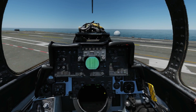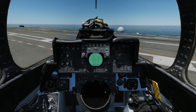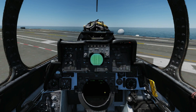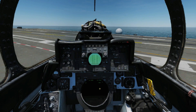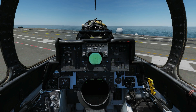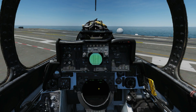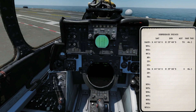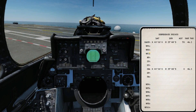Not much else to add — you can start setting up weapons and the like, but that'll be specific to your current mission. One important thing: when you have Jester versus a human RIO, there's one difference. If in the mission editor you set waypoints — waypoint one, two, three, for example — they are not pre-set in the plane. Jester sets them during cold start, and a human RIO has to do the same. The waypoints set in the mission editor are found on page four of the kneeboard. We'll go through that on the navigation video.